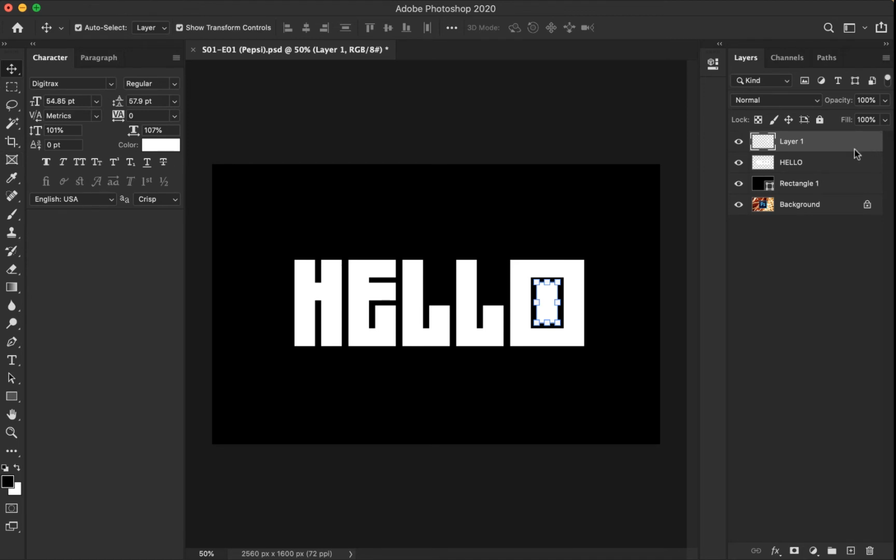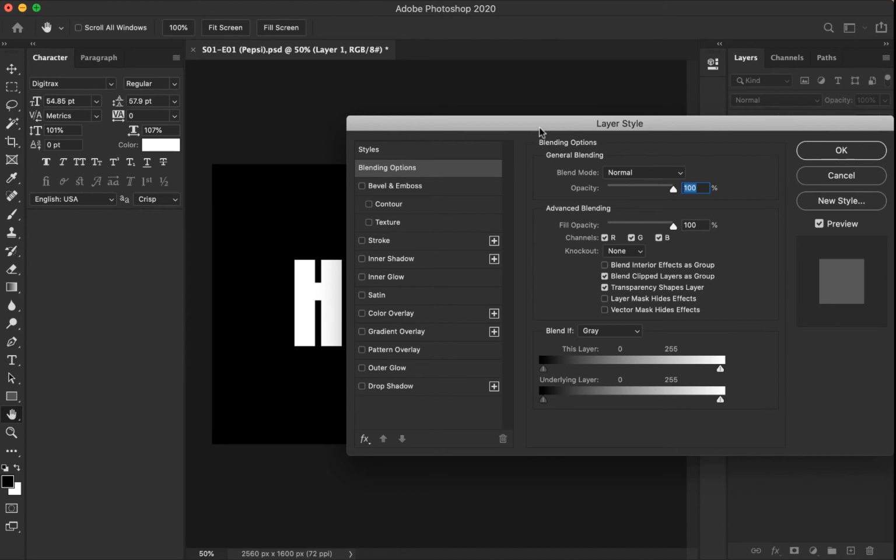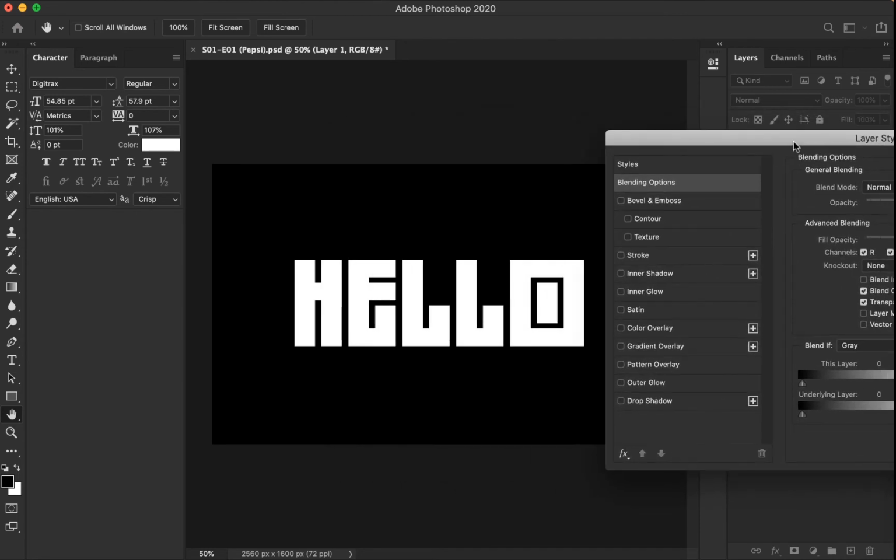What are we going to do? We should use the layer styles. The layer style panel makes you powerful as a designer. So if you double click in this empty place of a layer, we have a window. Okay.